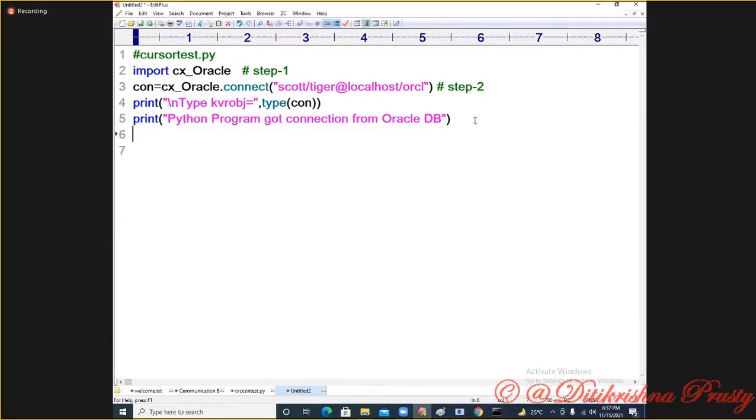I got the connection type. Next, step number 3: CUR is equal to CON dot cursor.